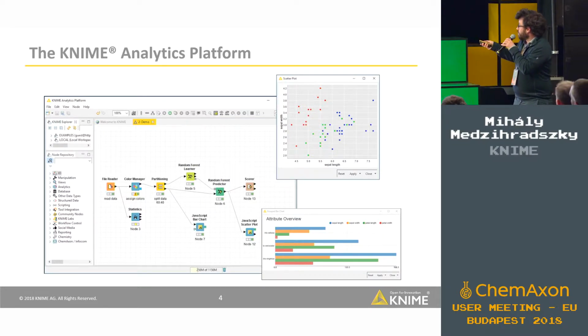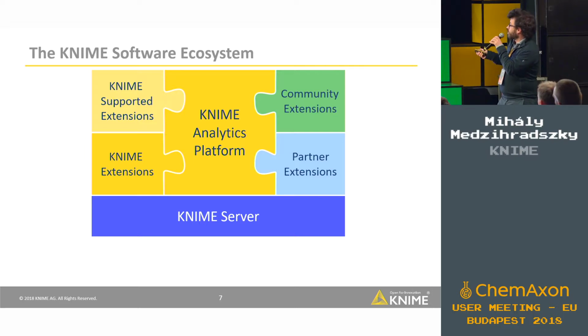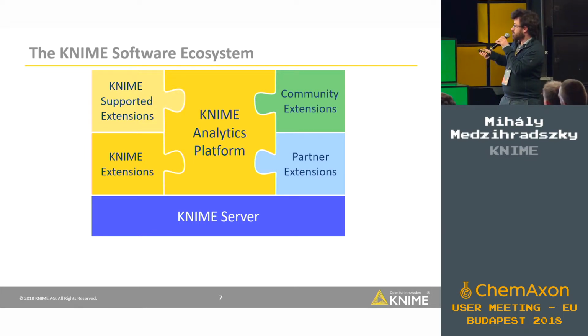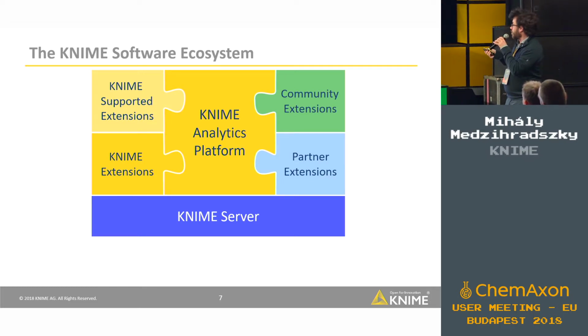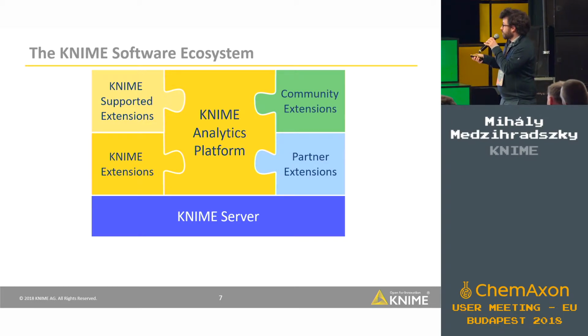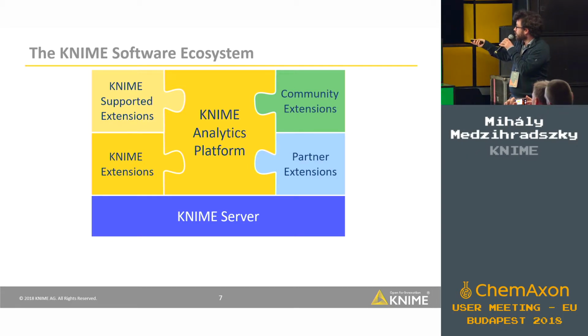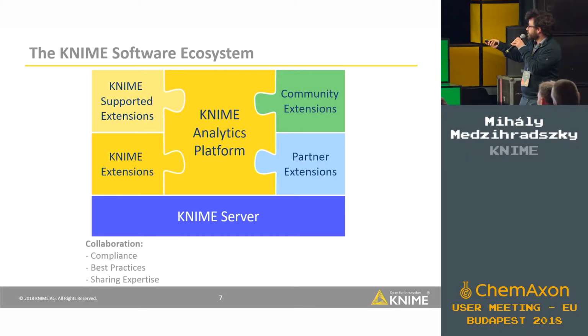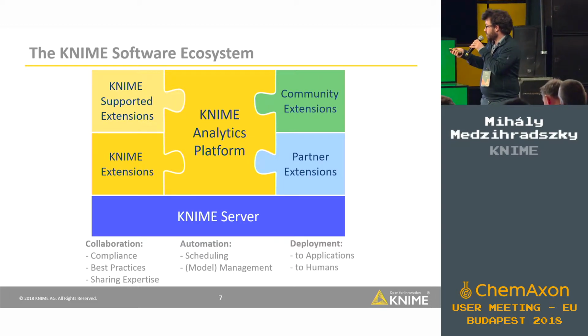The analytics platform sits on a KNIME ecosystem where this is the open source analytics platform we maintain. We maintain ourselves a bunch of extensions, and we have a lot of community extensions and partner extensions from various sources. Well, I'll show where Chemaxon plays in here. And as a commercial tool, we obviously have to support ourselves somehow. We offer the KNIME server, which I'll briefly touch upon in just a moment. The KNIME server is basically what you use for collaboration, automation, and deploying your workflows to the end users.